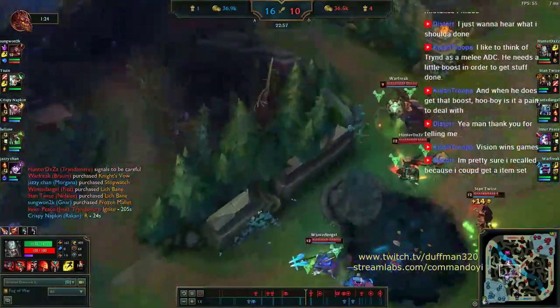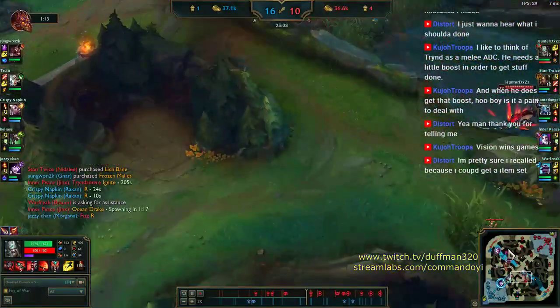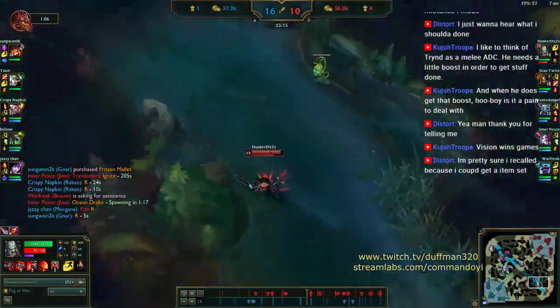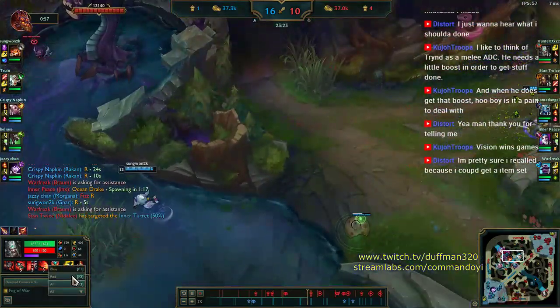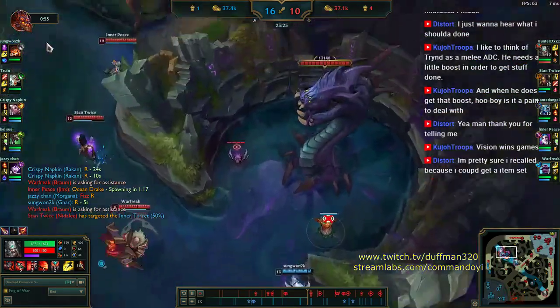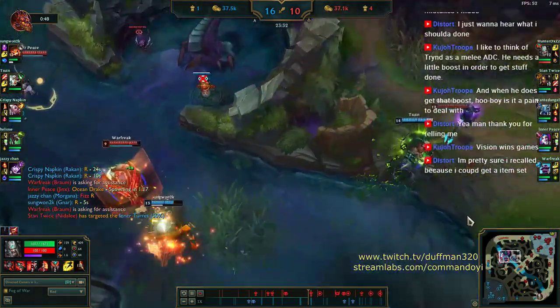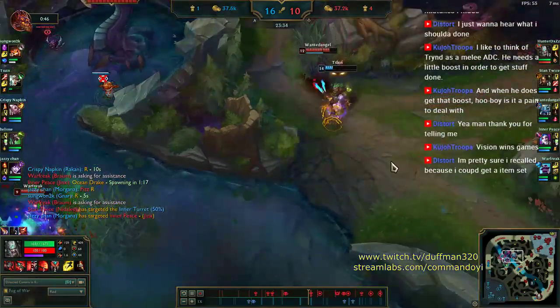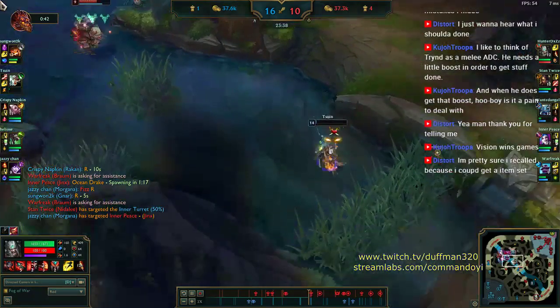Your Fizz keeps missing his ultimate. Anyways, I hope that made sense. So now you're pushing the bottom side. Riven is up here. Let's set it back to just Red Team's vision. So Riven's inside your jungle. Nice play by Fizz. Oh shit, she lived.